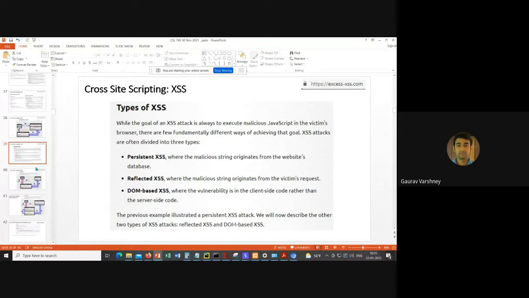And then we have identified that there is DOM-based XSS, in which whatever is reflected by the server is actually executed by the client-side script, which is there in the web page. So basically, the DOM of the web page is responsible for executing it, and it's not the direct reflection from the web server which is causing that execution.